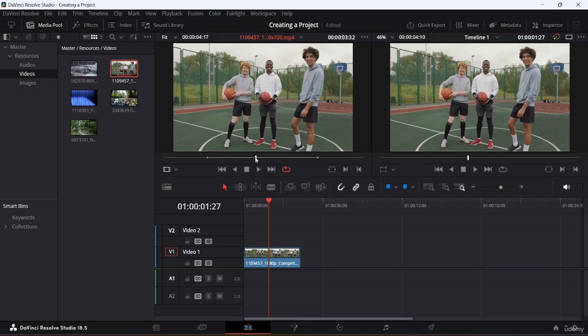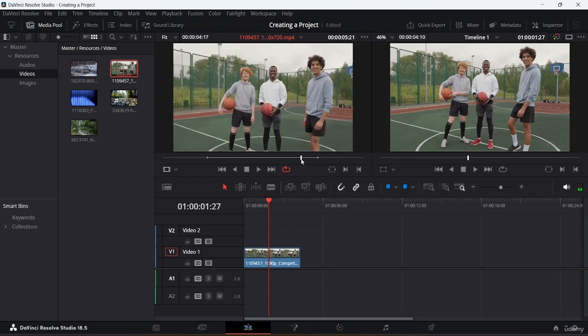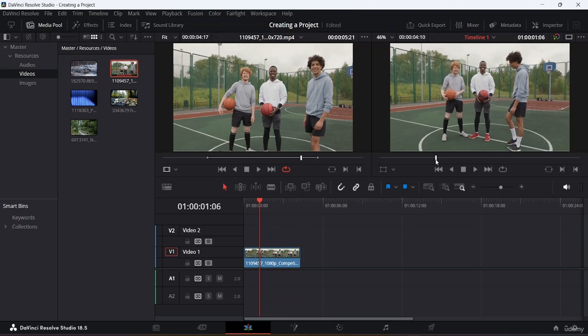Now let's say I have this particular footage right over here and I need to make some changes in my preview window as well. In that case, I don't have to scroll and find the exact place, because sometimes it might be tough. So if I want to have the same thing which I have here in my source panel, I also want to see the same thing in my project panel as well.